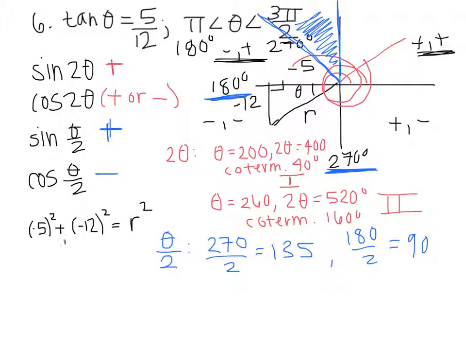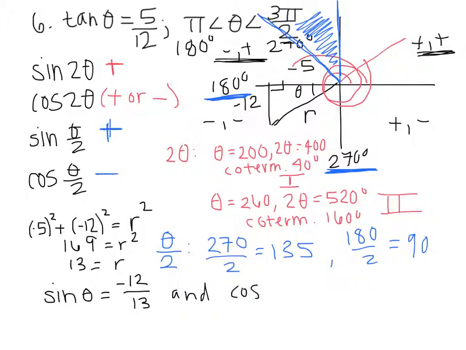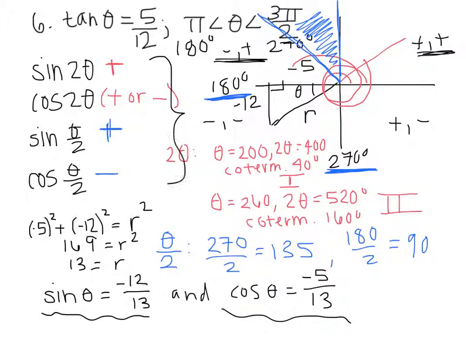And I know that you can do this math and follow along, so I'm going to skip a couple of steps because I want to be able to write down the cosine and the sine with you pretty quickly. So I know that r is 13. It's always positive because it's just a radius. So in this case, I know that sine theta is going to equal -12 over 13, and I have that cosine theta is going to equal -5 divided by 13. So armed with these values and these signs, these pluses and minuses, you should be able to go from there.